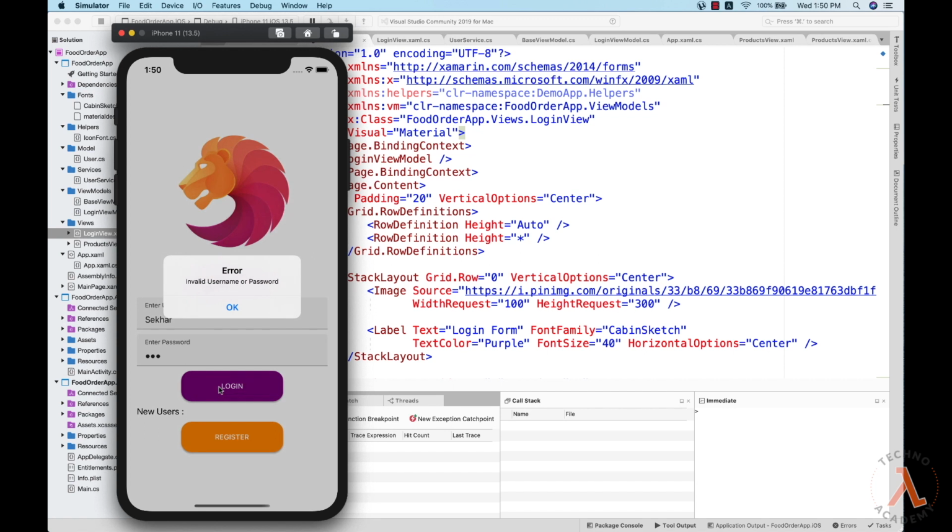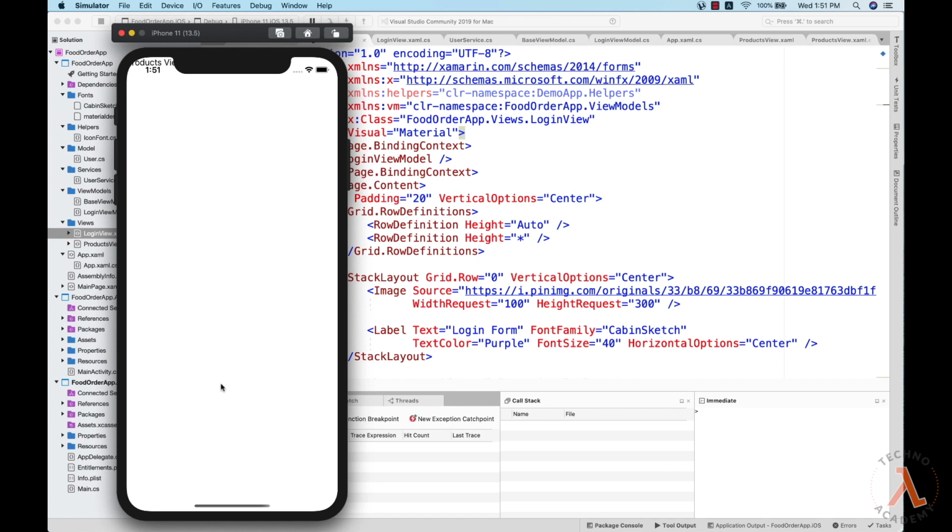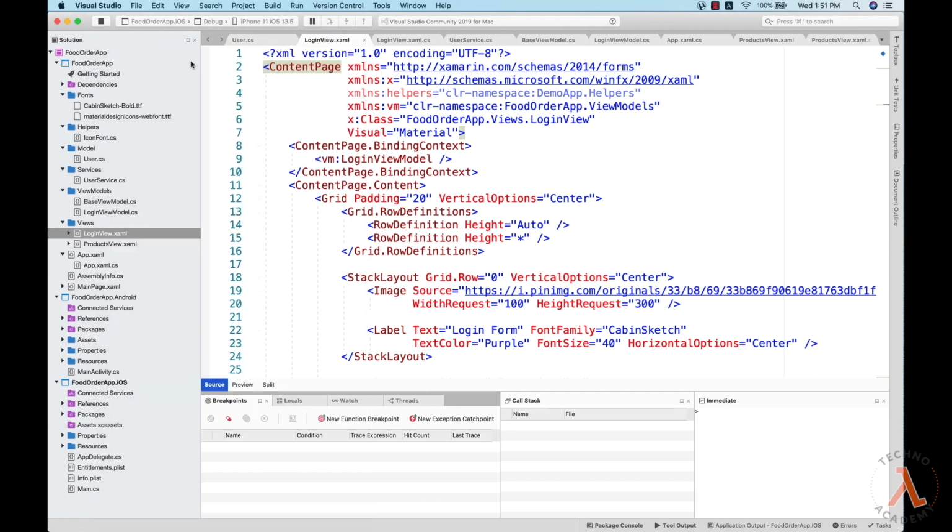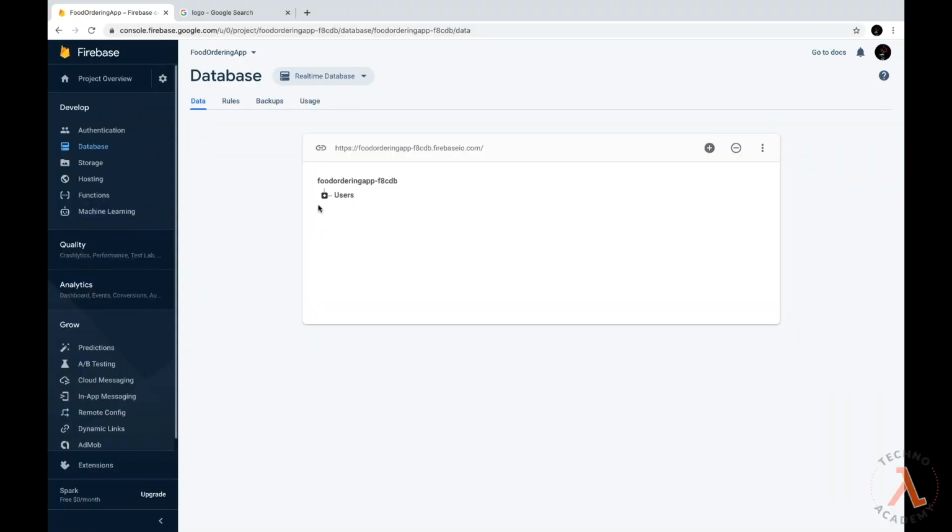Now let us observe the valid user credentials, that is username is Shaker and the password is Srinivas. Now let me click on the login button. We can observe we have navigated to the products view. We shall update this view later, but now let me flip back to the Firebase database. We can observe a table with the name users is written. Let me expand the table. We can observe the user Shaker with the password Srinivas has been stored within the Firebase database successfully.